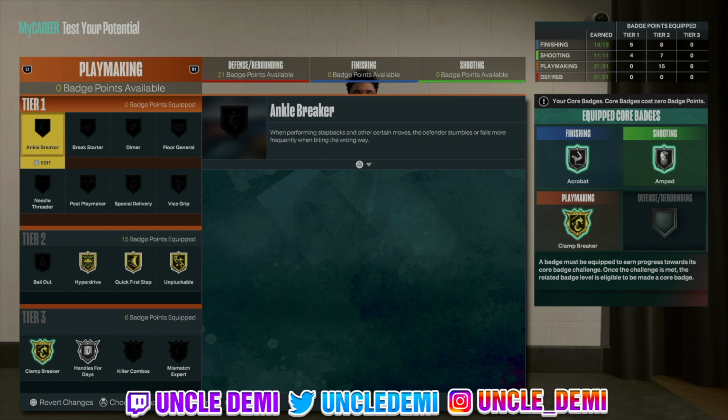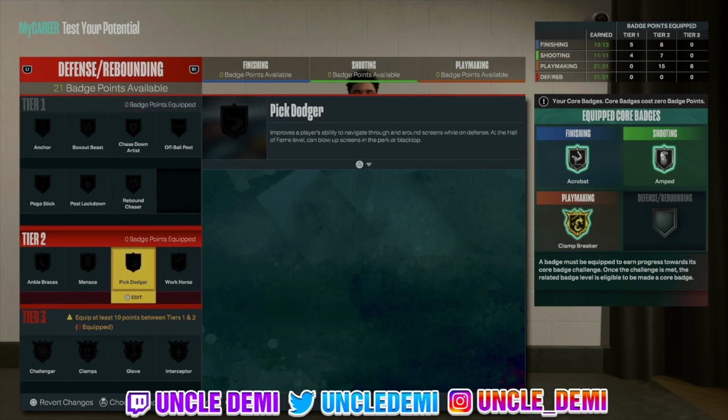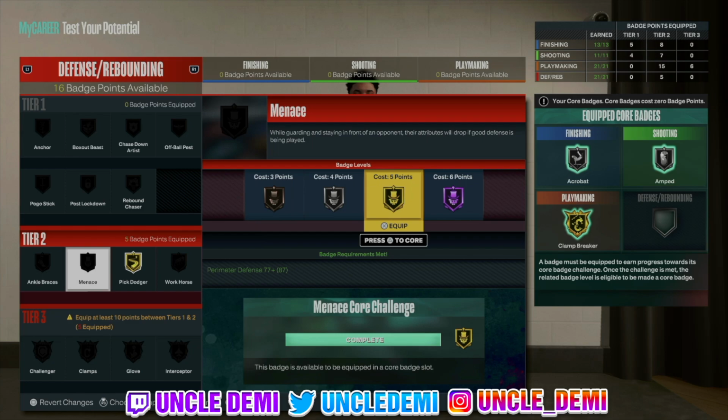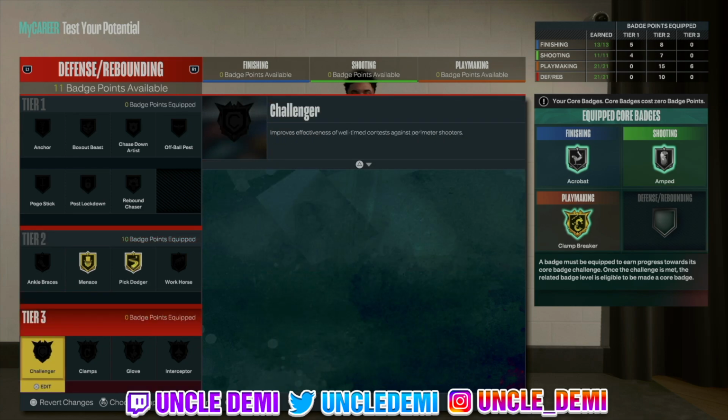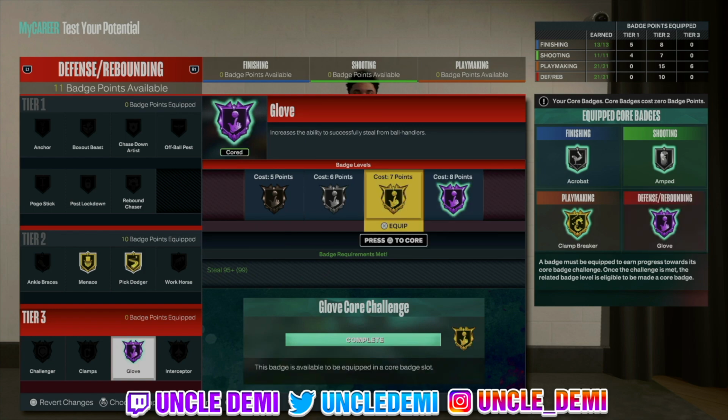Remember, at the beginning of the season, when you play Simulated, you get 4 badge points off rip when you do start playing My Career, and then you get every single badge point until level 39. If you double cored, I think double core would be better for the defensive side, so let's talk about that real quick. So obviously we do want to go Pick Dodger here. We want to go Menace. Let's get our 10 first. Then again right here, we will go ahead and get our Glove. We'll core that. All right, now this is if you double core.